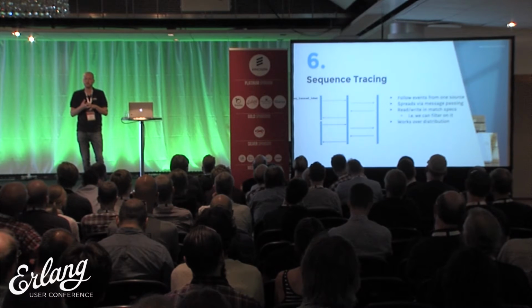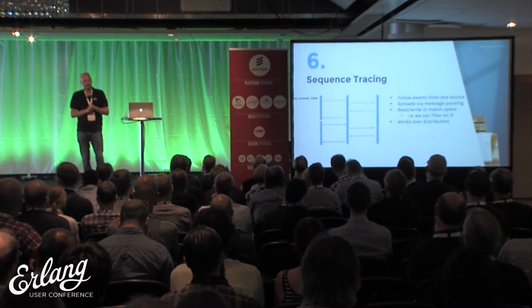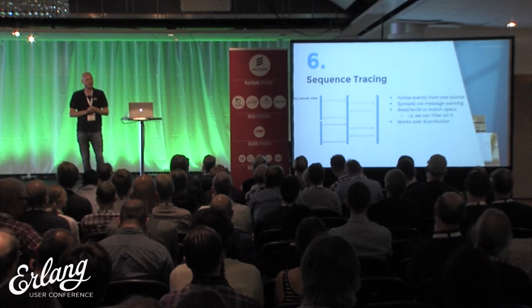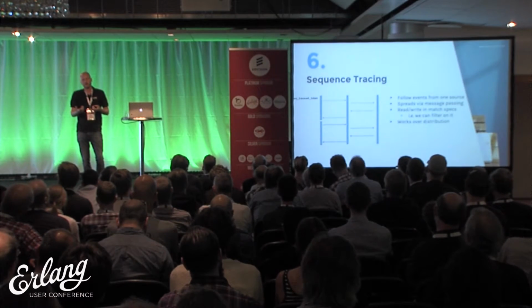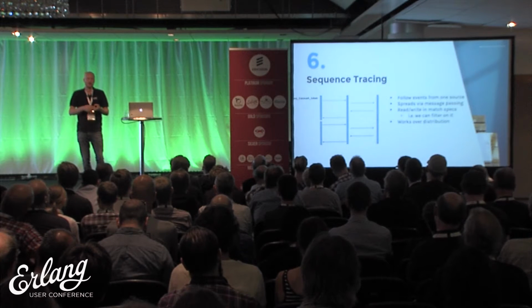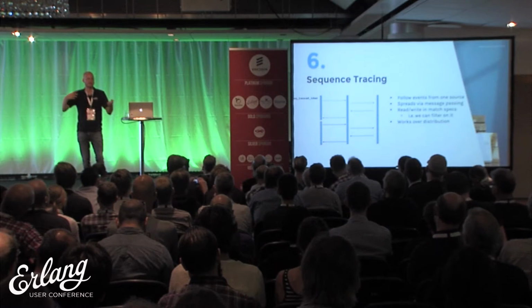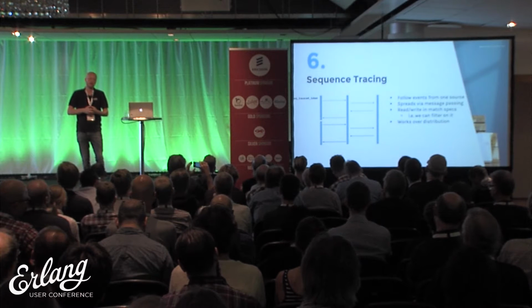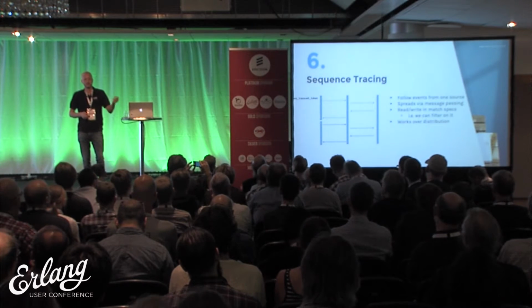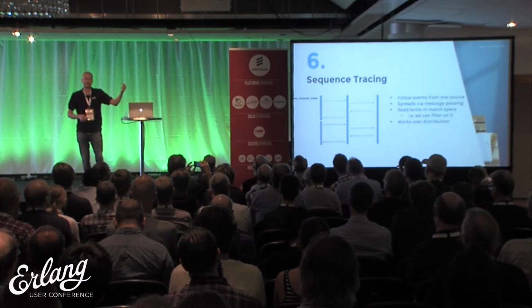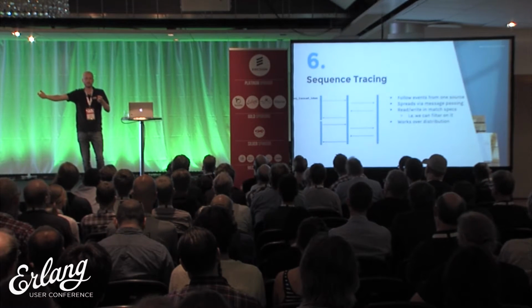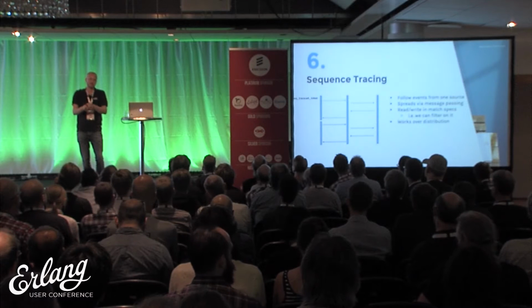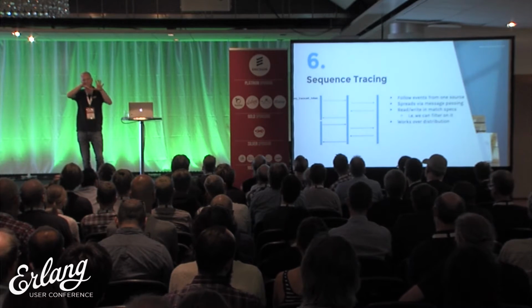There's another way of tracing that's called sequence tracing. I'm going to mention it a bit. It allows you to follow a series of events happening in a system as messages are being sent and received within it. Say you have something coming in on the edge via a TCP socket that's generating something that sends a message off to some other process, that sends a message off to another process, and then sends messages back. And then you have this chain of things.